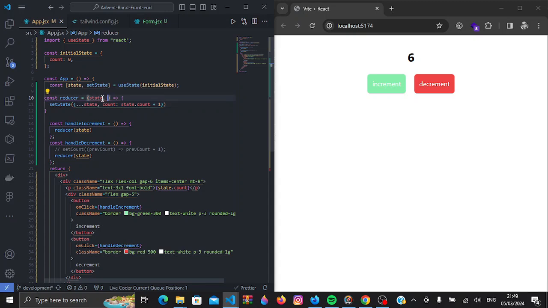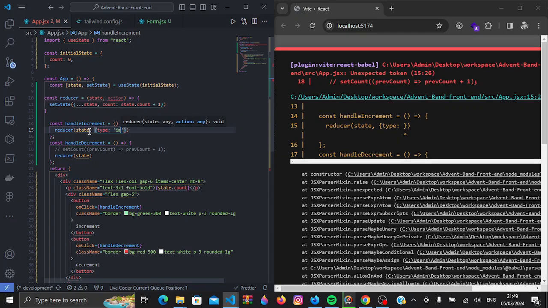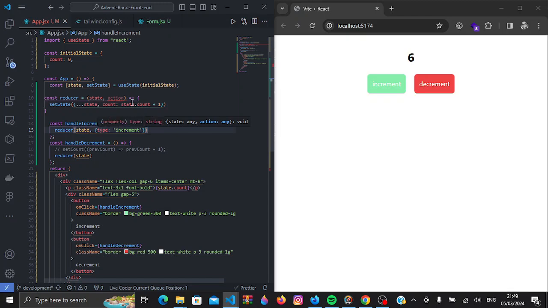Let's assume into our reducer function, we could pass in an object called action. And inside this object, we could define the type of action that we wanted to take out on our state or just apply to our state. Then we just say type here. Let's say for our first case, it would be increment. Okay, and inside here, instead of just updating the state directly, I'll have to conditionally do that.